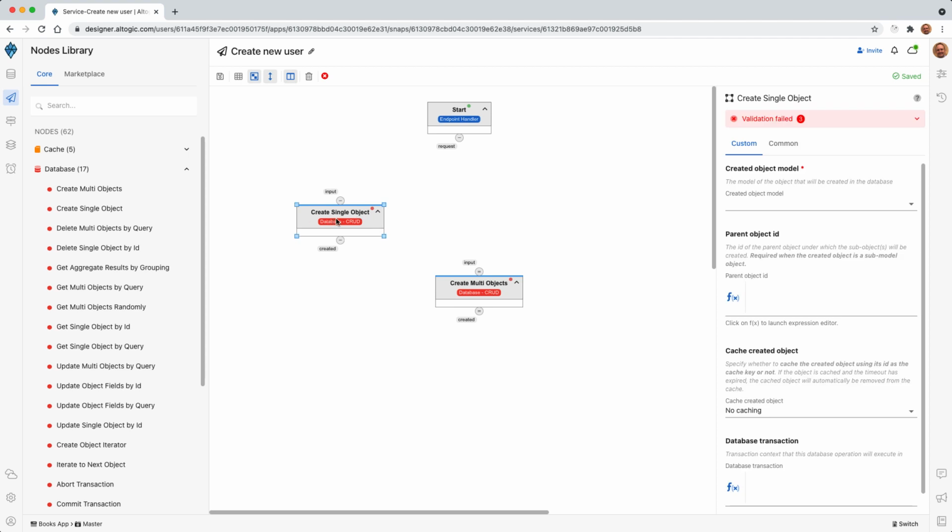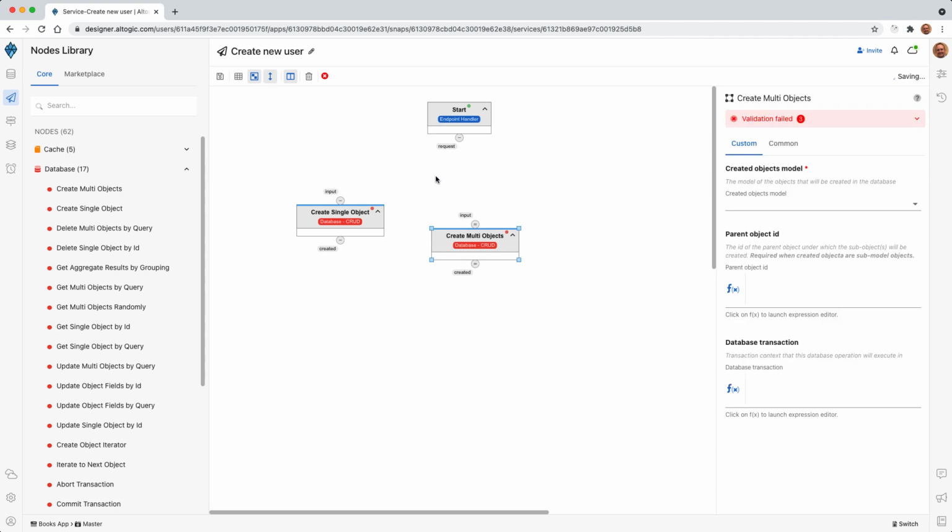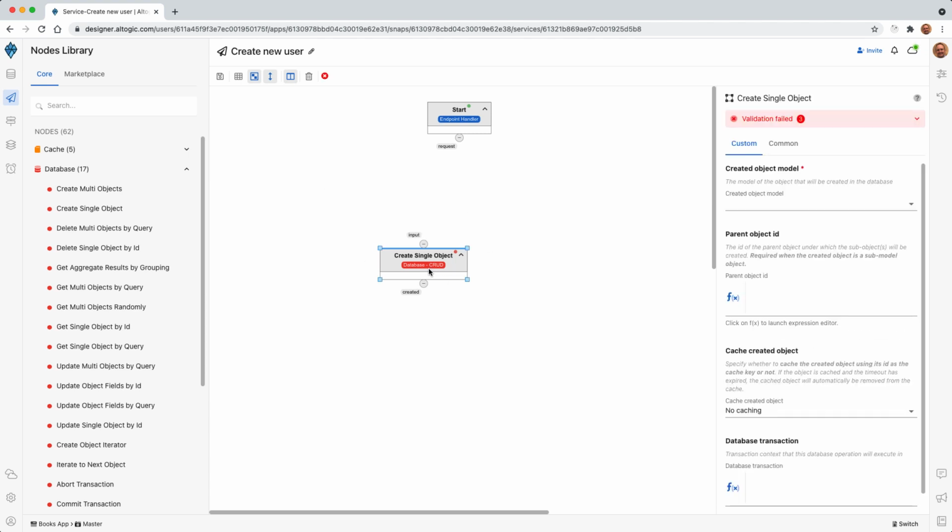As its name implies, this gets an input object, like an input user object, creates it in the database and returns the created object. This one, on the other hand, gets a list of objects, like a list of user objects, creates all of them if there are no validation errors, and then returns the created list as output. We will start with the easy one, the create single object.